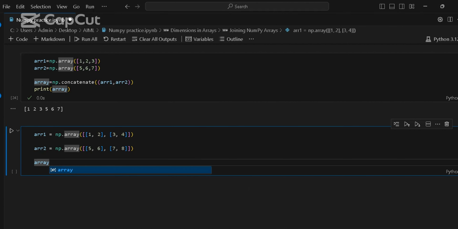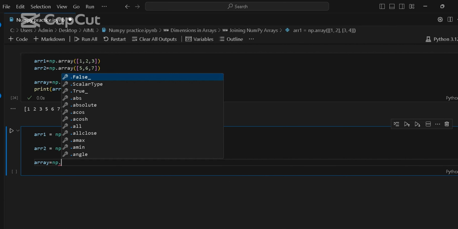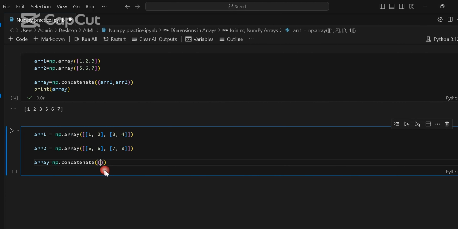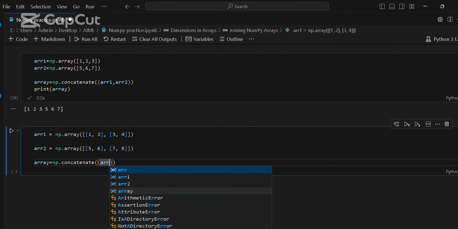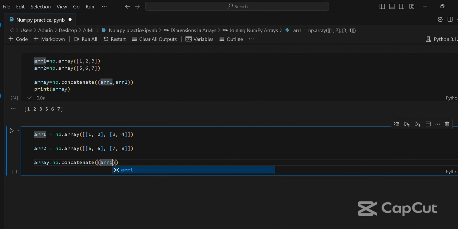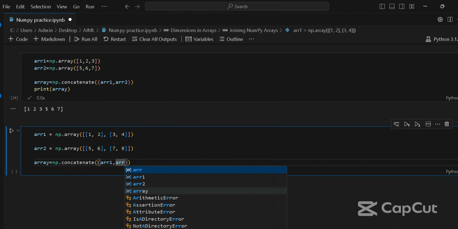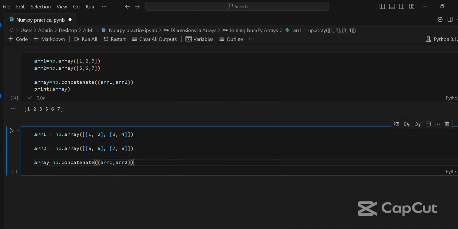Storing it in an array: np.concatenate of array 1, array 2, and comma axis is equal to 1.